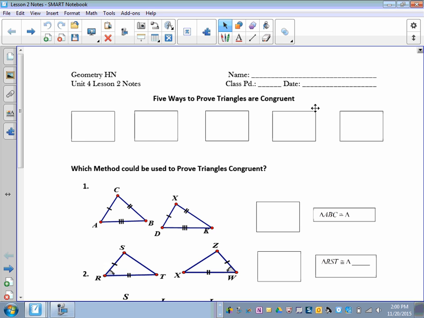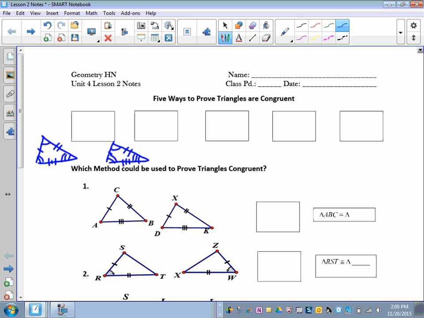So last class we knew that if all those pieces were the same, then the shapes were congruent. Specifically looking at triangles, if I knew that every single corresponding piece was the same, then I could say these triangles are congruent. Well, that's a lot of work to show that all 6 pieces, all 3 angles and all 3 sides, are the same. So today we're going to look at ways to prove that triangles are congruent, where I don't tell you they're congruent, but you have to prove that it's congruent. And instead of having to show all 6 pieces congruent, we actually have 5 different little shortcuts here.